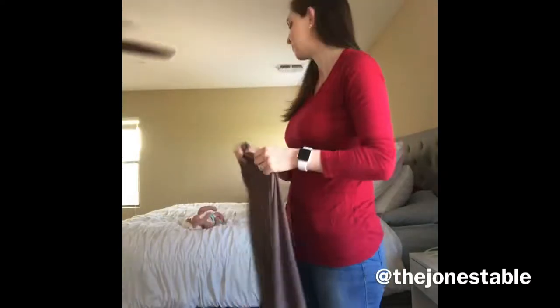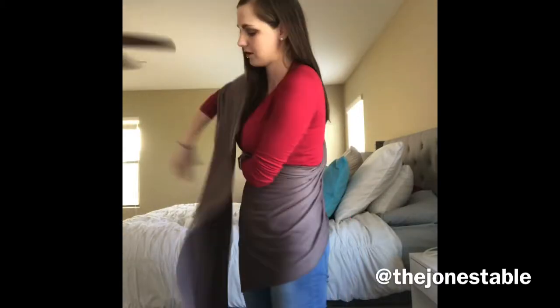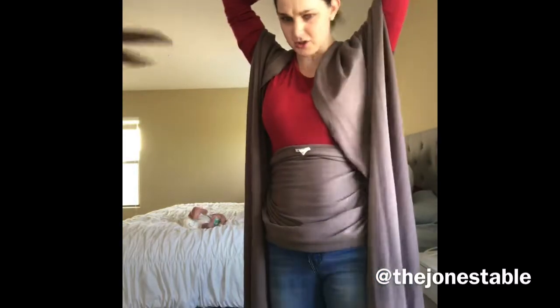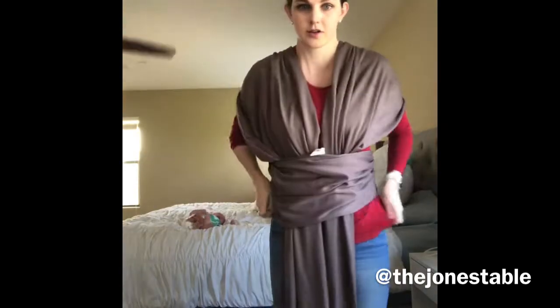Anyways, so if you've never done one of these, as far as wrapping for a single child, you find the middle, put it at the center right under your bust, pull one side from the back, take the other side, cross it over, back. Pull your hair up out of the way. Do this first. Highly recommend pulling your hair up out of the way first. And then you take both and you tuck inside. So you should be here like this, looking very much like a Jedi right now.